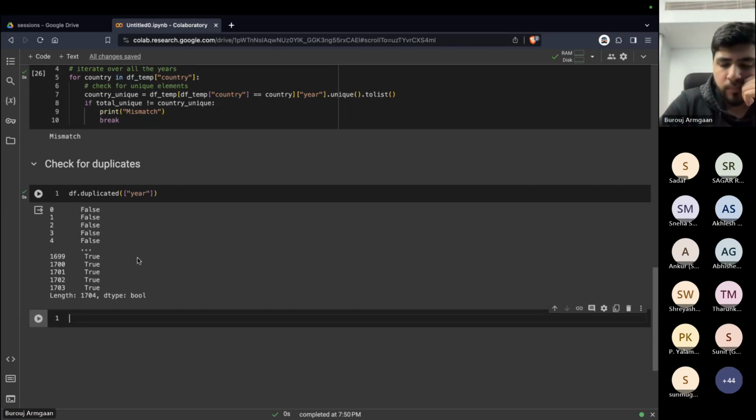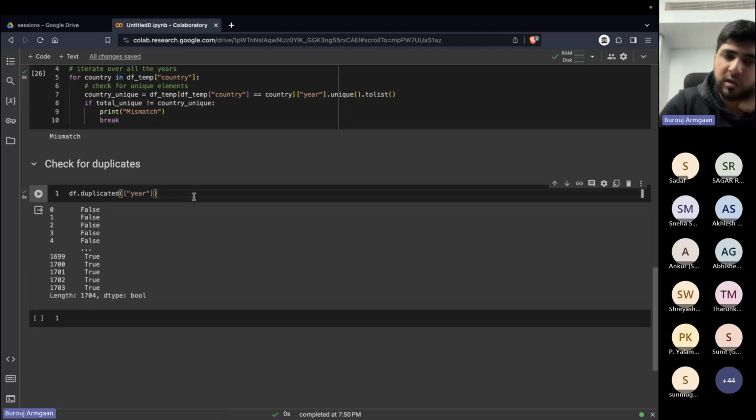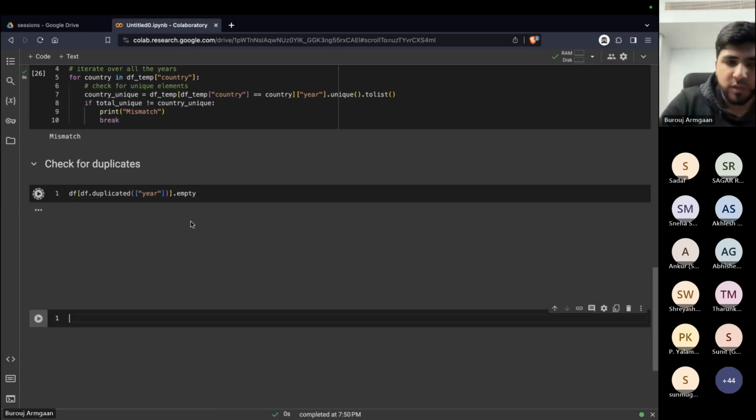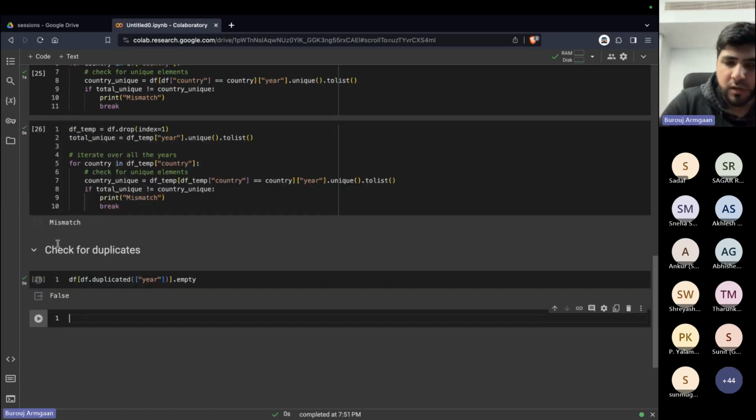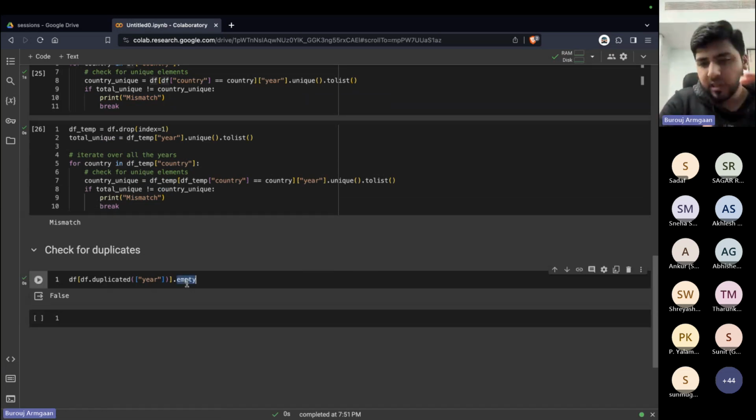So let's say I was only working with year and I want to check whether something is repeated. I'll do this and pass it as a mask and then check this. It says false. What empty does, let's say you had an empty data frame, this basically checks, do I have anything in my data frame?